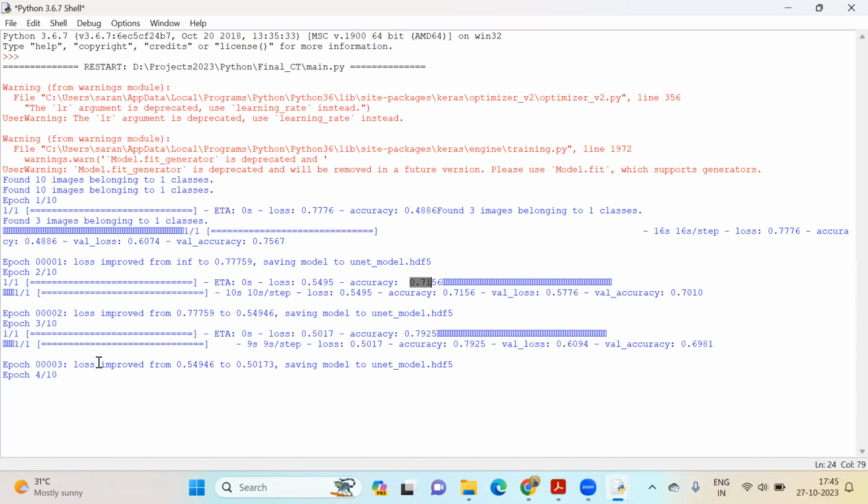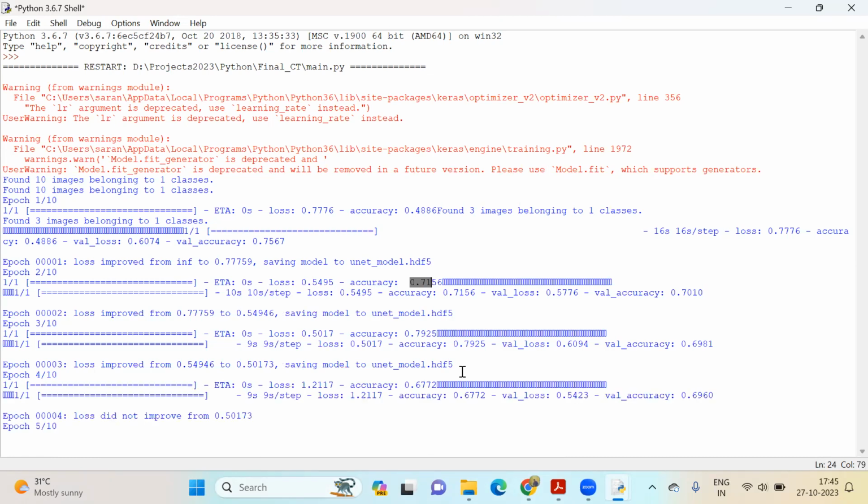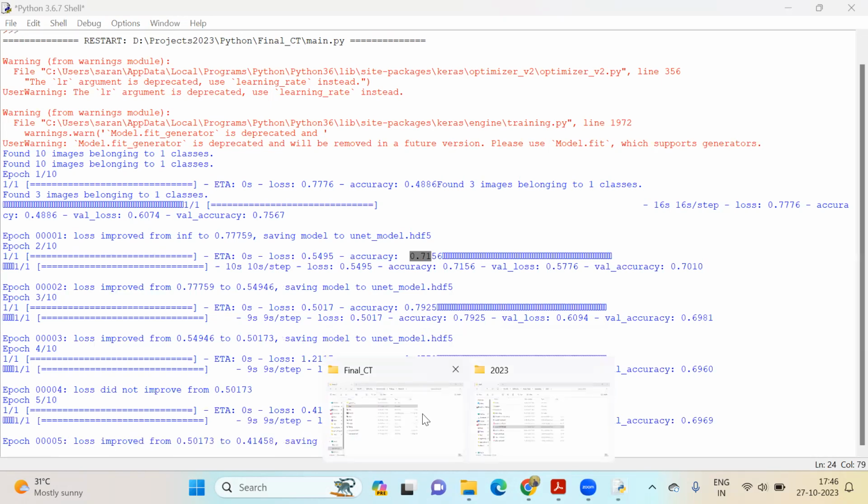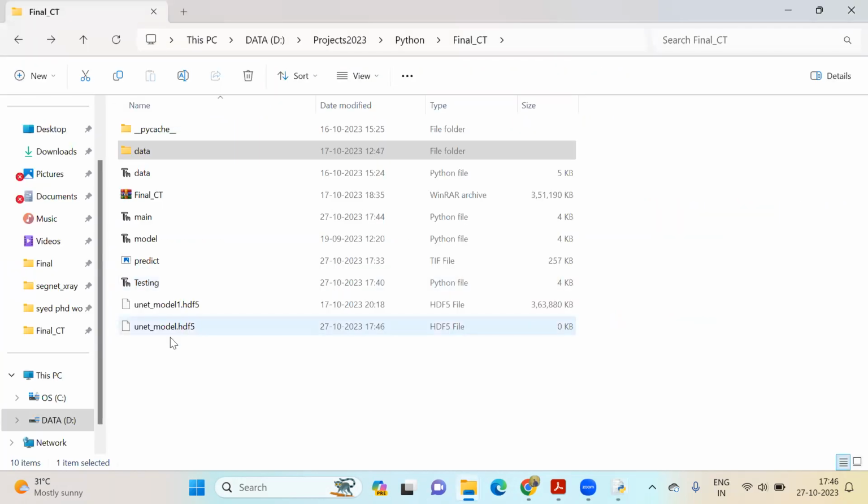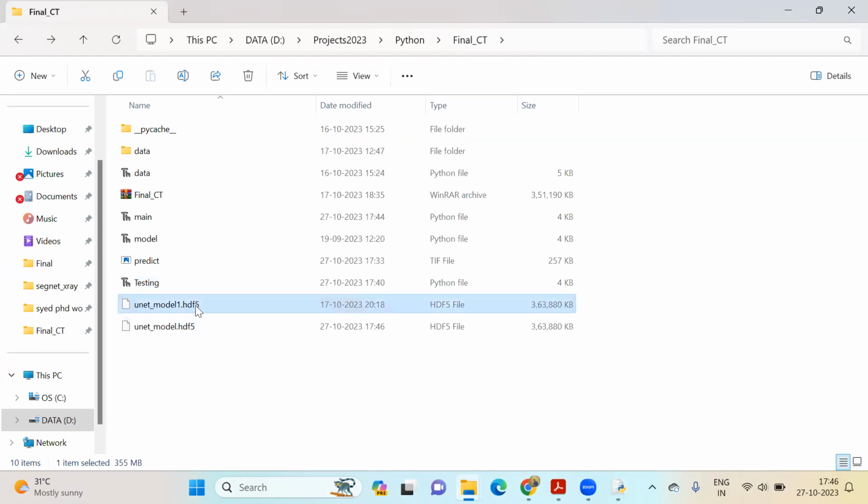Every epoch, I'm going to save that model in the Unet model HDF file format. Once it's completed, the model will be saved in the same folder. This one I have trained already for 100 epochs. For now, it is saving.